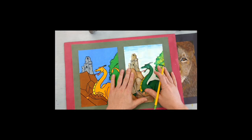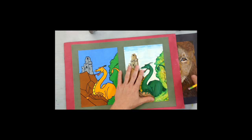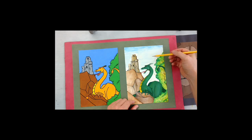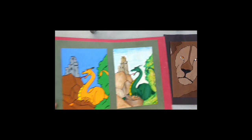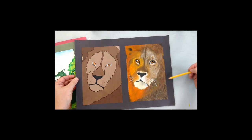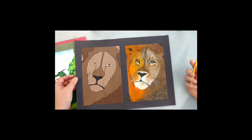And for the 3D, it's going to be the same exact thing. We're going to go through and think about colors, only we're going to be blending. So with blending, you can see the sky transitions. It gets lighter as it goes down. The trees actually have textures in them. The rocks have shading and texture. A great example again with this lion, you can see the difference between the 2D painting and the 3D painting. The 3D is done really, really well in terms of making the fur look like real fur. The eyes, the highlights, all very realistic.